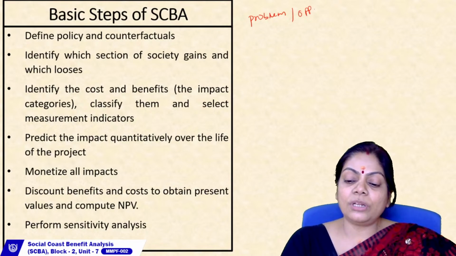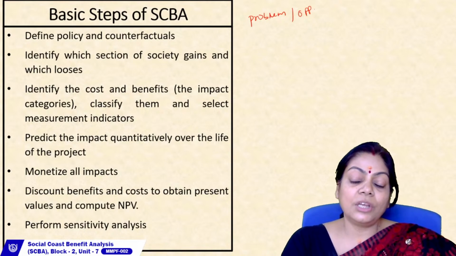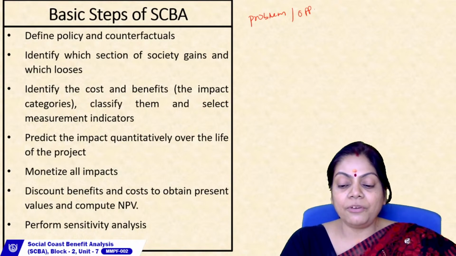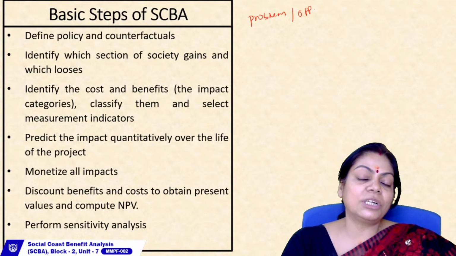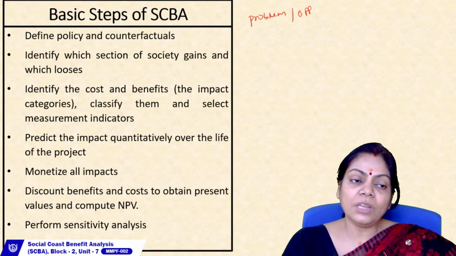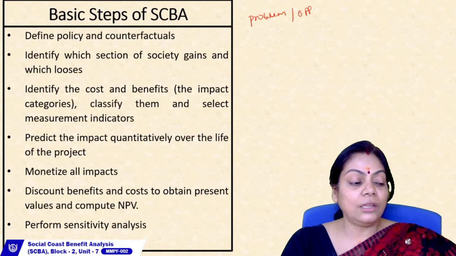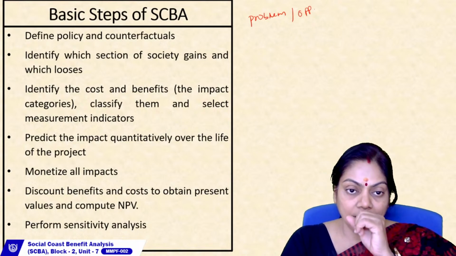Now, the counterfactual is to be characterized accurately, as it is the benchmark against which the cost and benefit of the policy alternative will be measured. Okay, the alternatives should include the best from an economic perspective, even if they are not consistent with the stated objective of the policymaker. Right? So we have now identified the policy and the various counterfactuals.